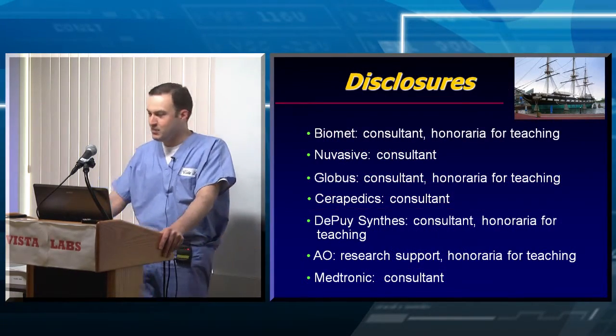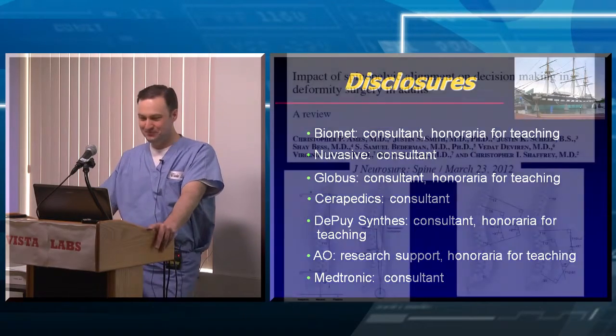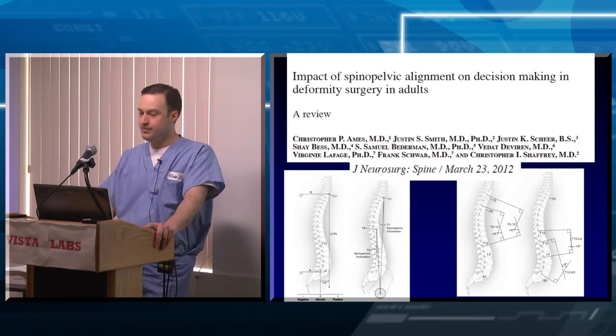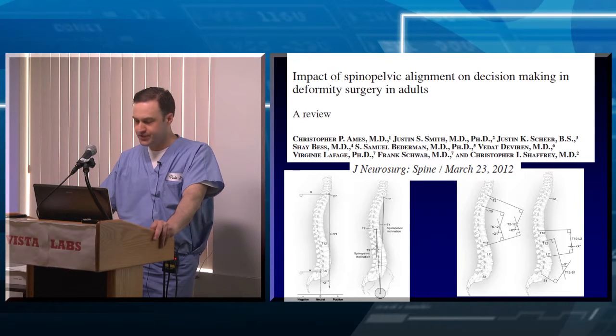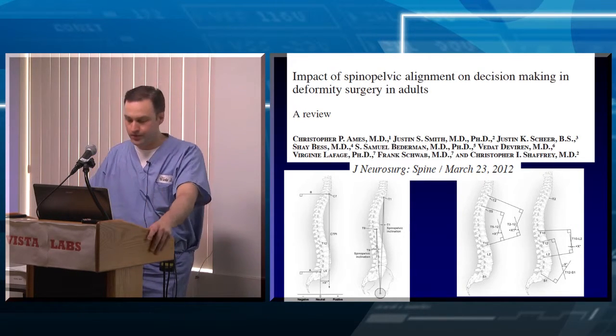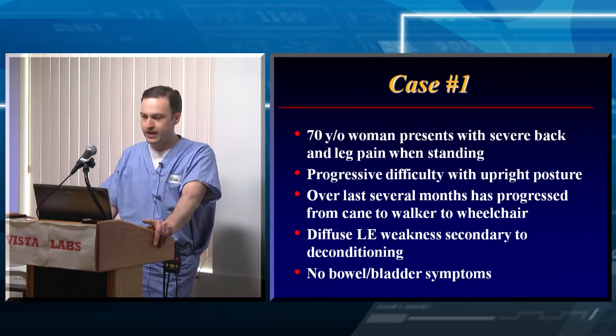These are my disclosures. I haven't managed to pick up any other deals during the lunch break. A lot of these principles are in the handout, the paper that I passed around a copy of earlier. You can go back and read through it at your leisure, and there's actually more detail in this review where you can learn more about these parameters and how you apply them to planning your cases.